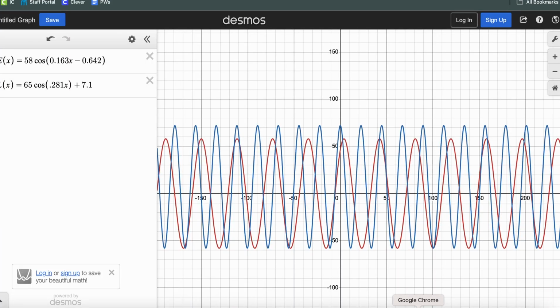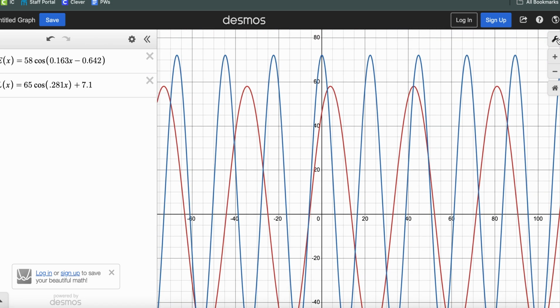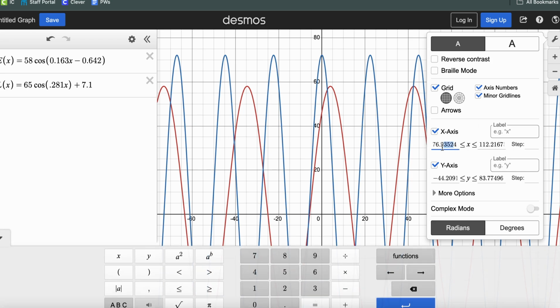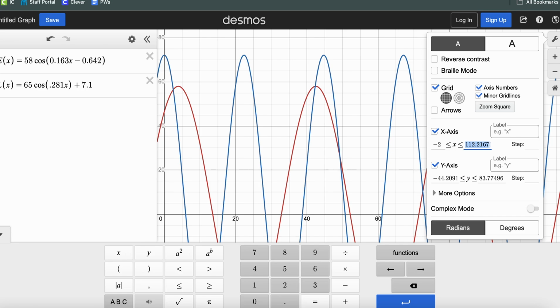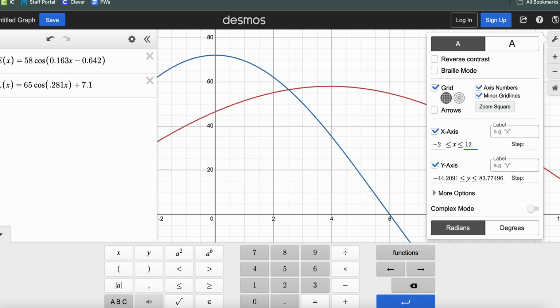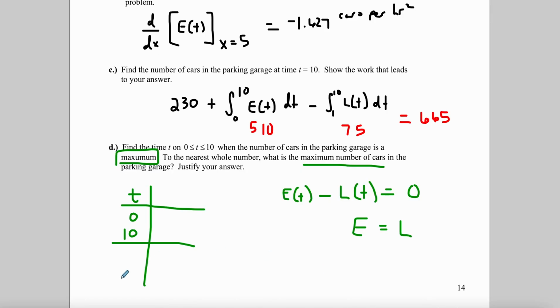Here we go. I graphed it. You can see here that it's quite a mess, so I'm going to zoom in and clean this window up. Remember that it's 0 to 10, so if I go to the window here and cut all this off to negative 1 or 2 and stretch this to 12, this is the only number I care about, 2.521. So I'm going to go ahead and go 2.521.